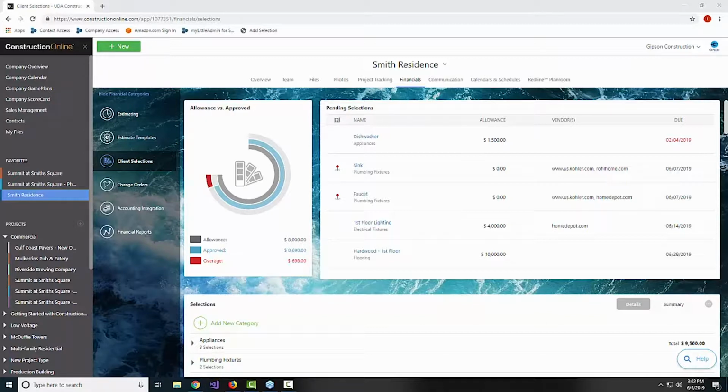Now, of course, our topic today, a day in the life of a ConstructionOnline owner, is going to focus on our customers. And these are going to be future homeowners or current homeowners, people that we're building for. And so we're going to be focusing heavily on the client interaction through ClientLink, through the web portals and the previews, and how you can set them up, share information, and keep overall ecstatic customers so that they can then, of course, sing your praises to all of your other potential future clients that we hope to be bringing on board with you guys. Now, again, as we're going through that, we're going to be covering a lot of these various different features and tools.